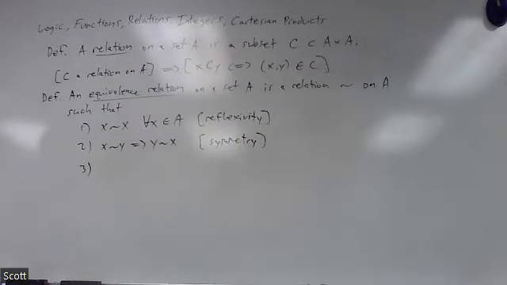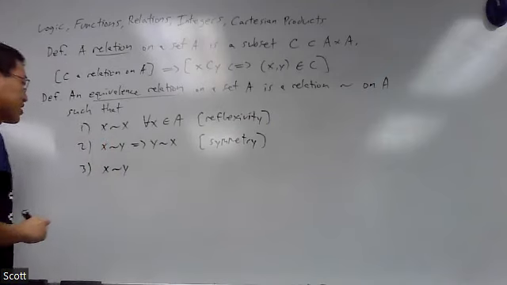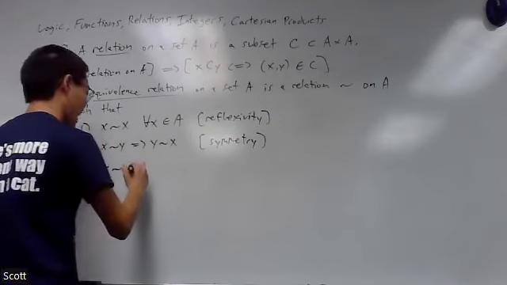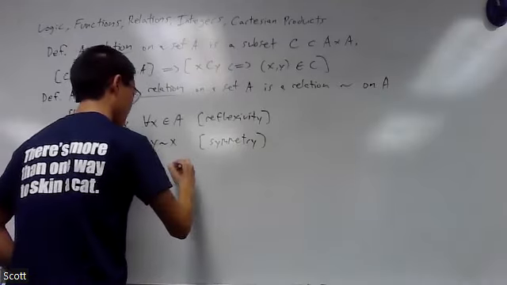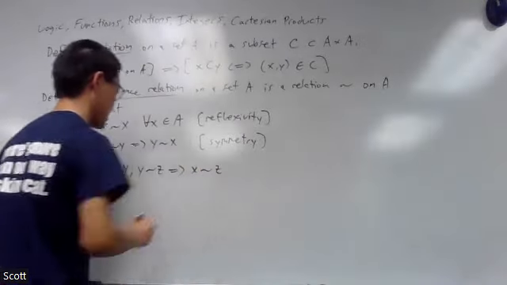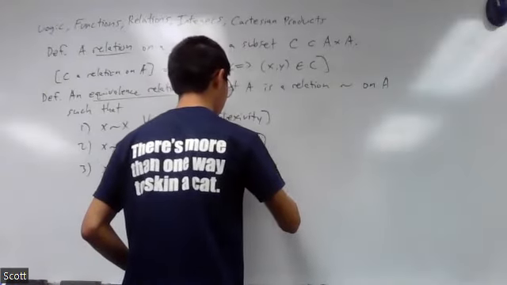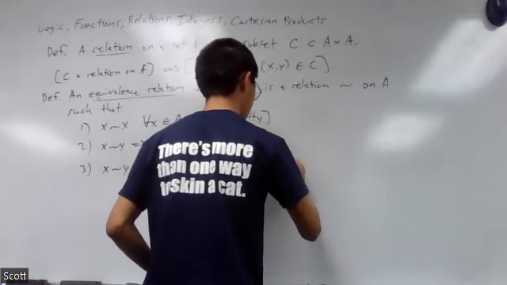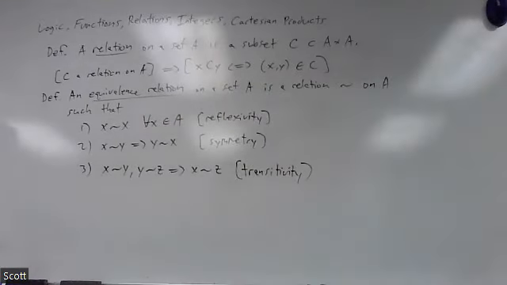And then the third important thing is it needs to be transitive. So that means if I tell you that X is equivalent to Y, and that Y then is relating to Z, again with equivalence, then that should imply, if they're all equivalent, that X relates to Z. In other words, X would be equivalent to Z. This would be transitivity. So that was a fun little familiar face from algebra.